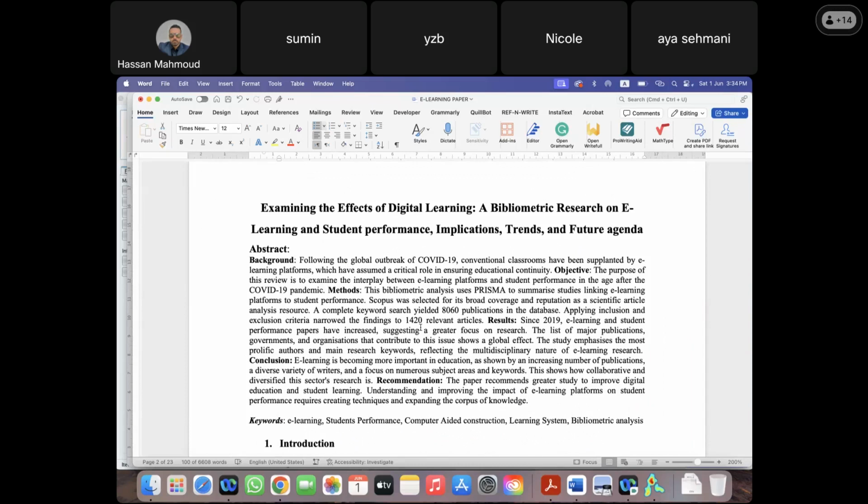So why is it called abstract? Because it needs to be very comprehensive and concise as well. If I read the abstract of the paper, I will understand it from A to Z. The background, the problem statement or the research gap, what methodology has been used, the main results, the contribution and recommendation of future work. This all needs to be stated in the abstract.